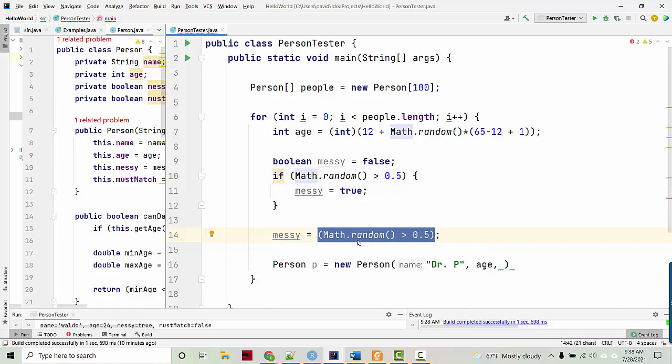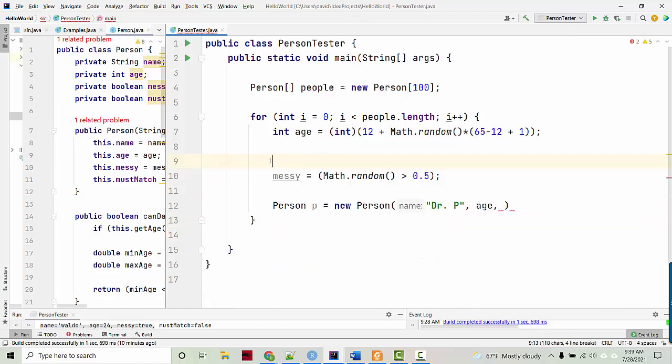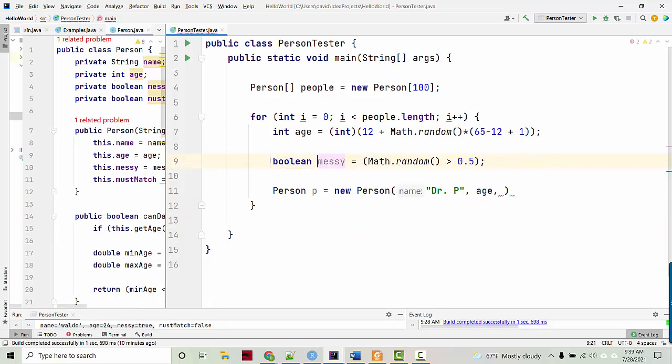This has a 50% chance of being false. So that's a very short, clean way of doing that. And then let's do the same thing for must match, greater than 0.5. Okay, so then messy and must match.